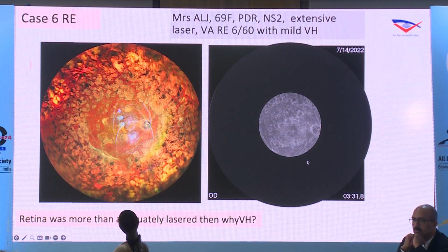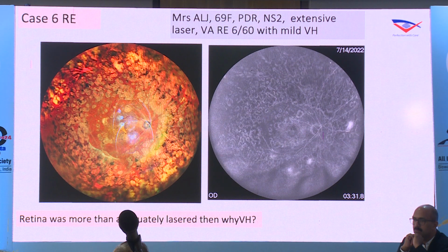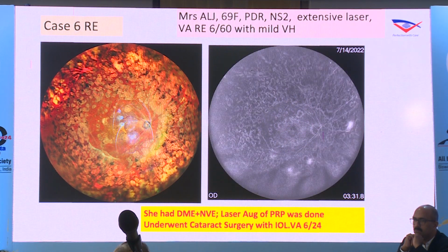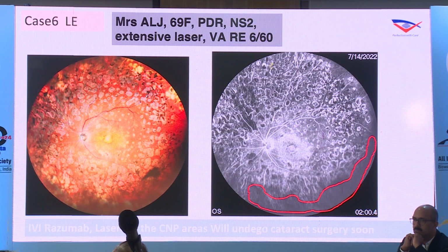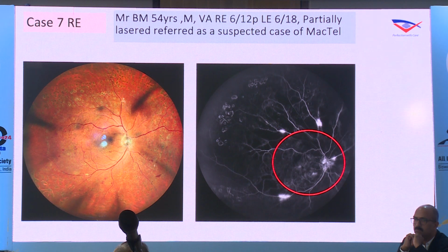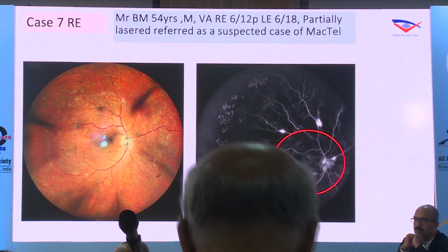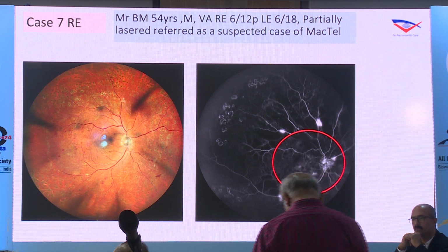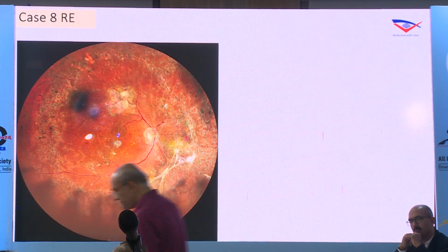So you see, this is what a normal fundus camera would reveal. This is what Mirante would reveal. So we went ahead and lasered it, and this patient is again stable. Another patient, this is the area of capillary non-perfusion. This is the patient who was referred to us as a MACTEL. Actually had vasculitis, large area of capillary non-perfusion. We treated the patient and did well.